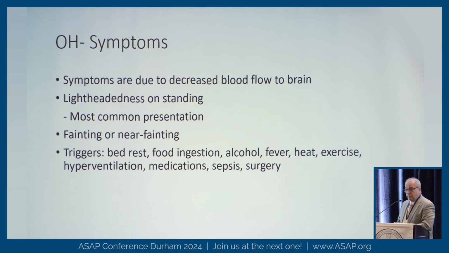There are some triggers for patients who are prone to orthostatic hypotension. Prolonged bed rest. You know, you've had surgery and you'll be laying in bed for a while, particularly with medications on board. You're going to relax your blood vessels. You're very likely to drop your blood pressure. A large meal, like the wonderful dinner we had yesterday, you know. Alcohol consumption, fever, heat, infection, particularly with fever, can be a problem. And certain medications, and then surgery, particularly if there is some loss of blood in the surgery.